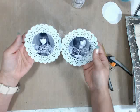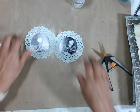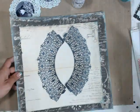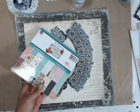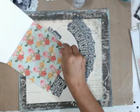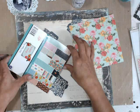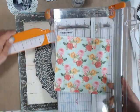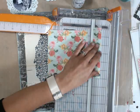Anyway, there's that cute little frame. All right, here's the layout back. Now we're going to take our 6x6 paper and pick the pages that we're going to use. One of them is this top one right here, which is for sure one of my absolute favorites. We're going to cut it at 5 inches. It's 6x6, so we're going to cut it at 5, just like so.